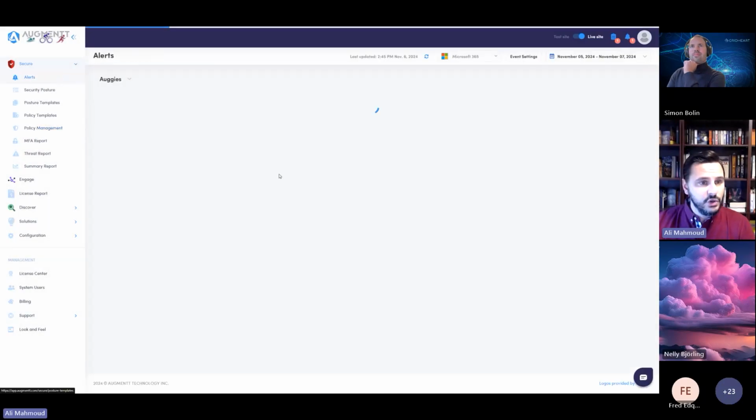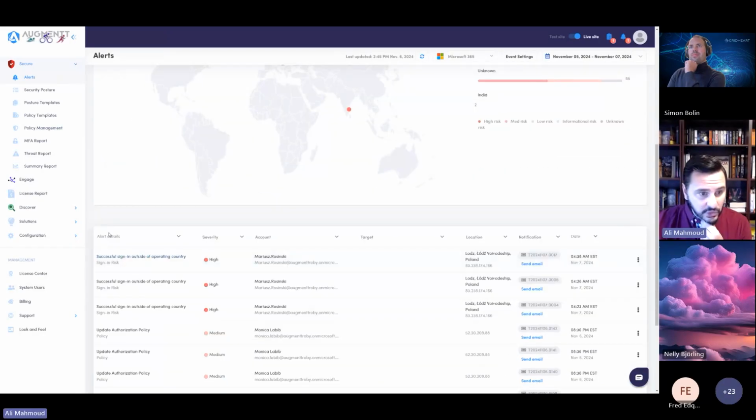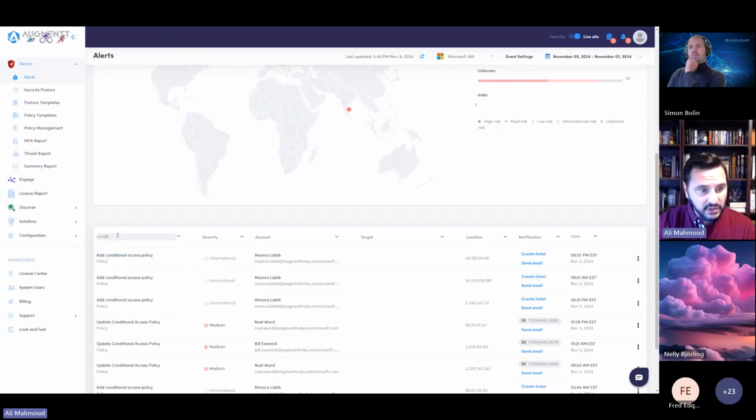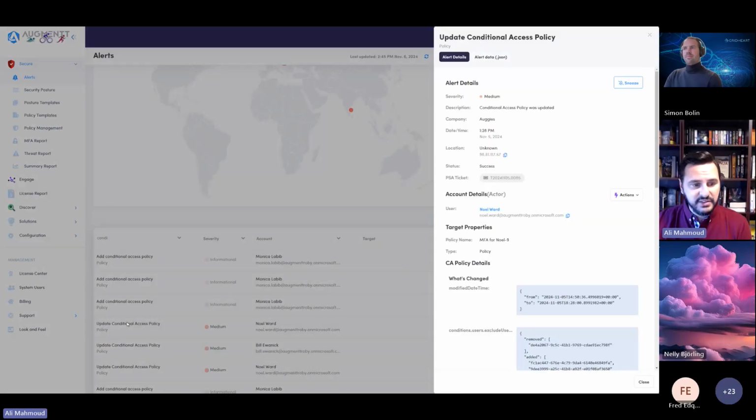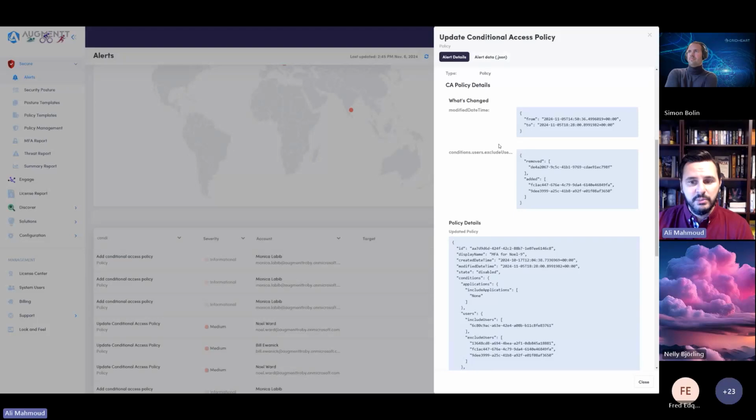I did want to show, we do lots of Microsoft security alerting, but if you were going to update a conditional access policy, you would actually get an alert from Augmentt to your PSA system or through an email alert, showing what's changed in the policy.